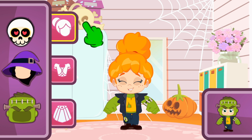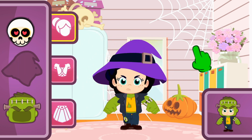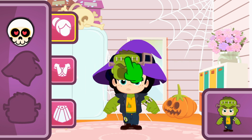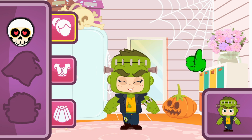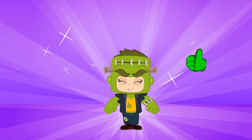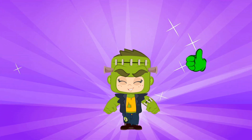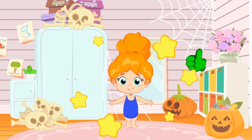Let's check them! We need a green head with screws! No, Groovy! That's a purple hat! Exactly! That one! Oh my! She looks gorgeous! I'm sure this will be Phoebe's favorite! That costume is so cool! Let's move to the last one.